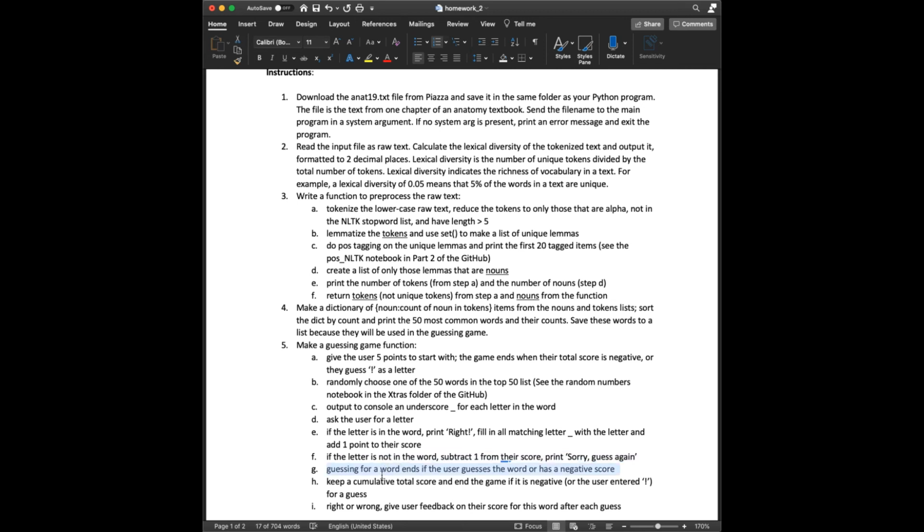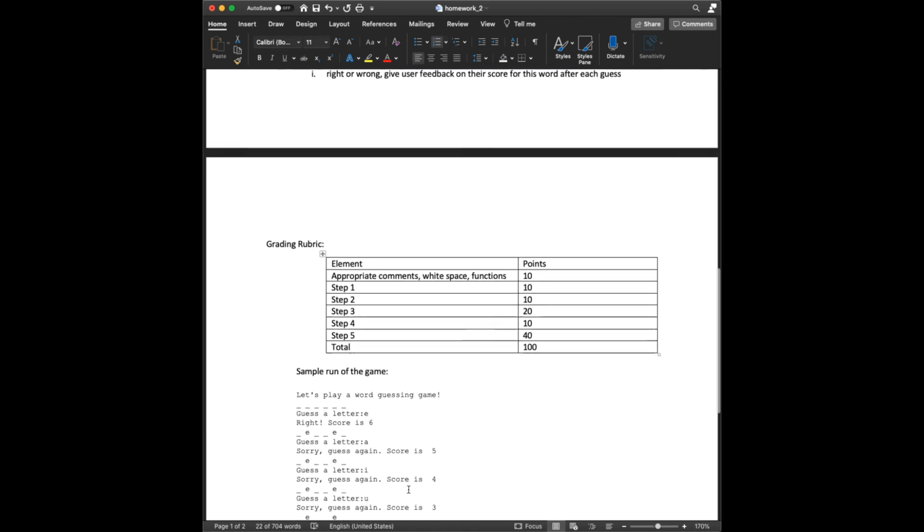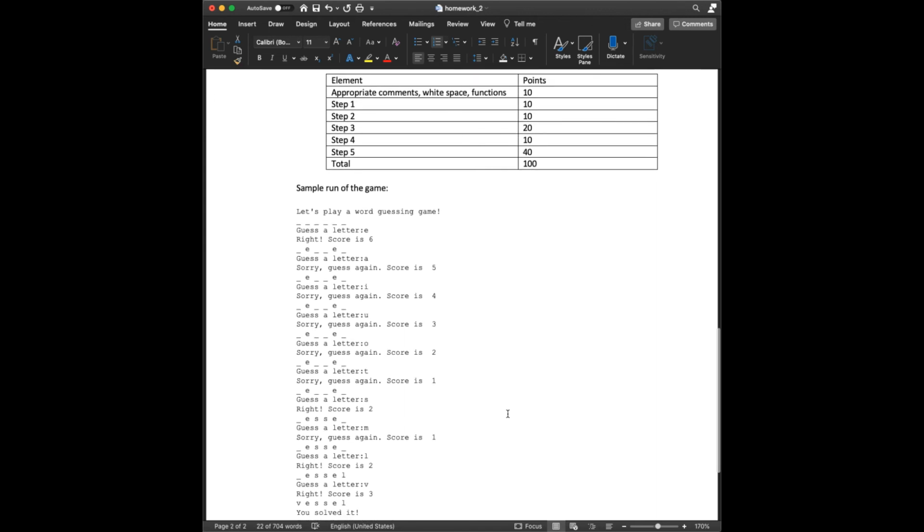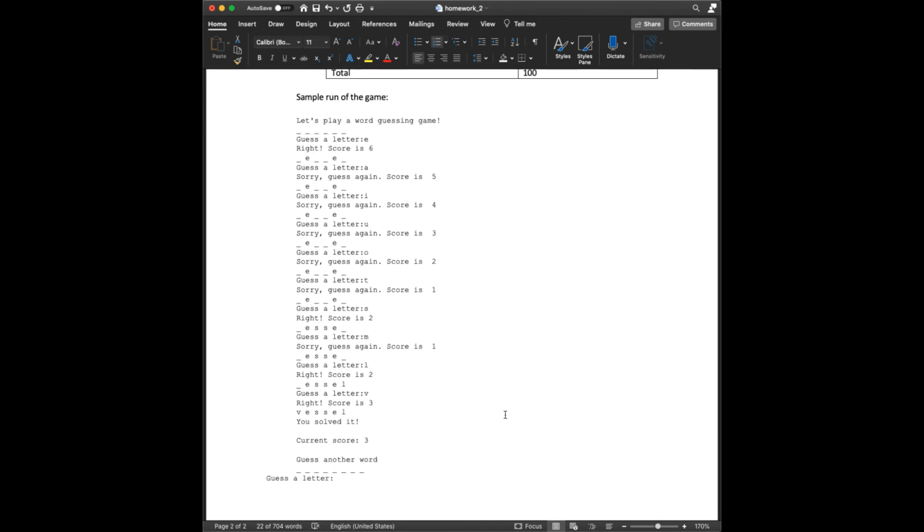So this guessing loop will end if they guess the word completely, or if they get a negative score. And you'll also keep a cumulative score for the game as a whole, and in the game if that's negative. Alright, down here we see that most of the points are for this game, step 5, and here's the sample run here, but let me also show you a sample run in the program.